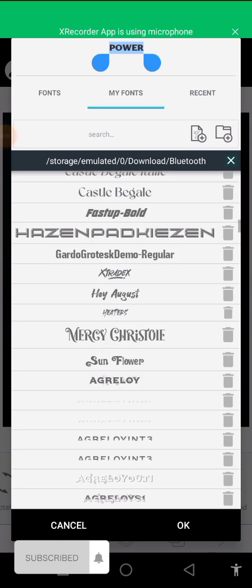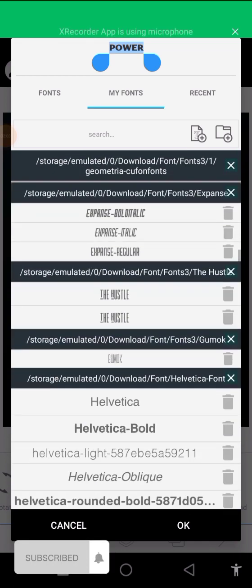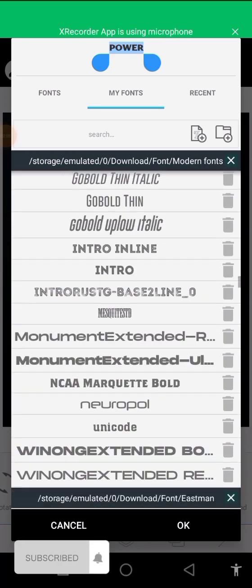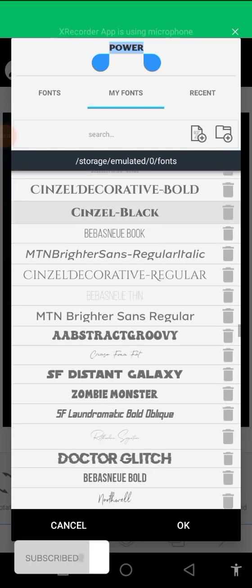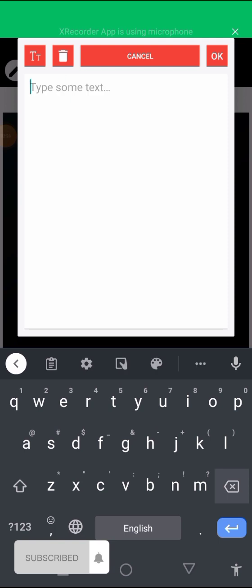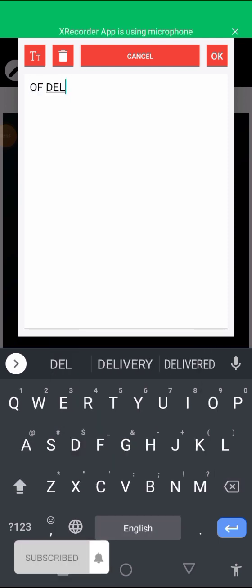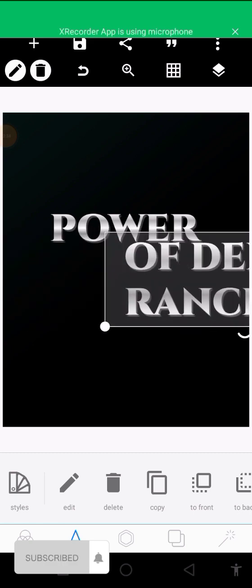I'm actually looking for a font that would really speak the message of what I want to do. Let's go for Chinzel. Power of deliverance. I've got to increase the size.